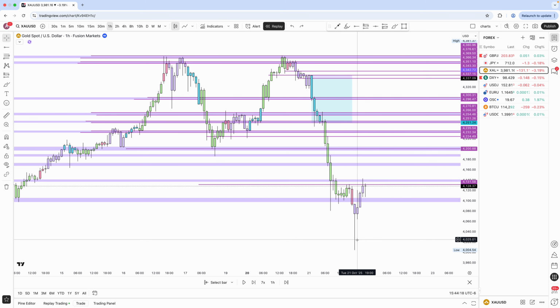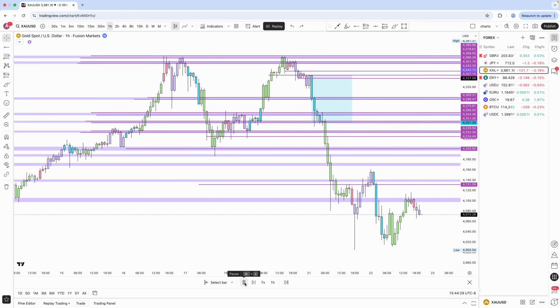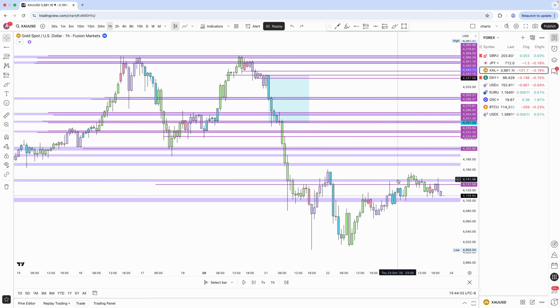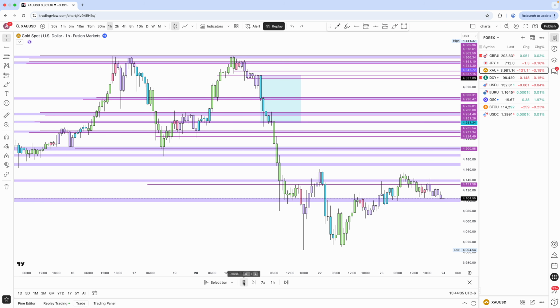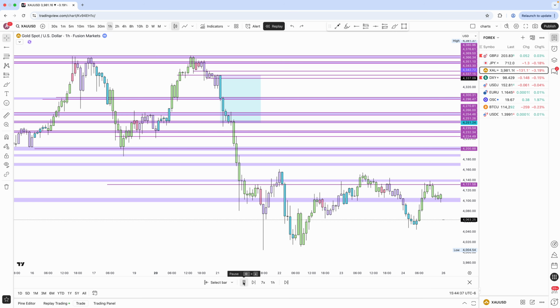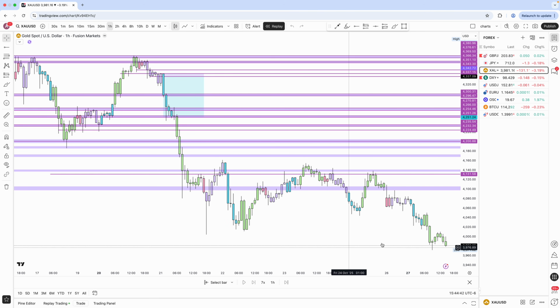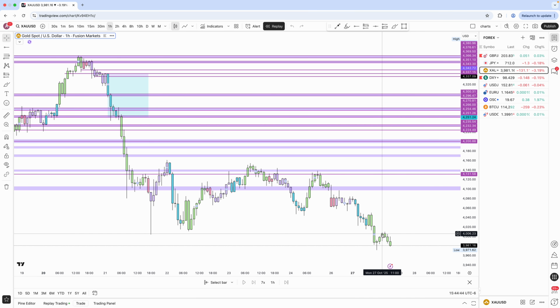So yeah, it came all the way down during Tokyo. We ended up almost testing into the 4,000. So then it came up to correct a little bit. Then we continued down, and then we corrected up to this 140. We couldn't break above the 140, and then we started to continue down after that. So this is where we are currently in the market. So we actually hit the 4,000. We retested the 4,000, and now coming down.